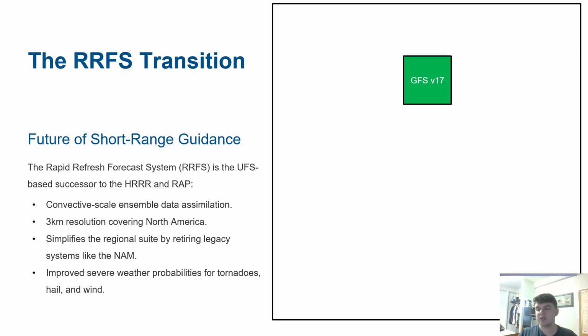But with this new system, the rollout of the GFS version 17 will be coming out. This will be a transition from the current physics scheme to the Thompson physics scheme within the GFS. There's been some improvement in skill. And then in an ideal world, it's a pretty simple pipeline. We have the REFS, that is the Rapid Refresh Ensemble Forecast System, and its control member is the RRFS.